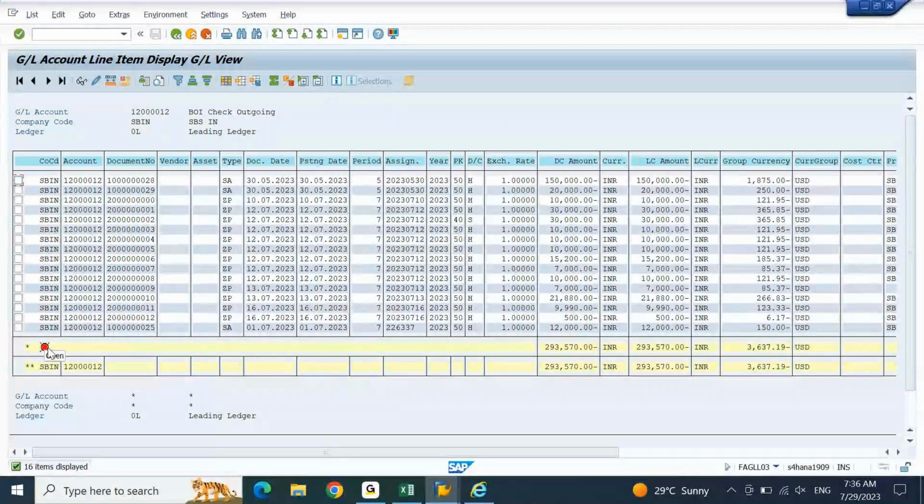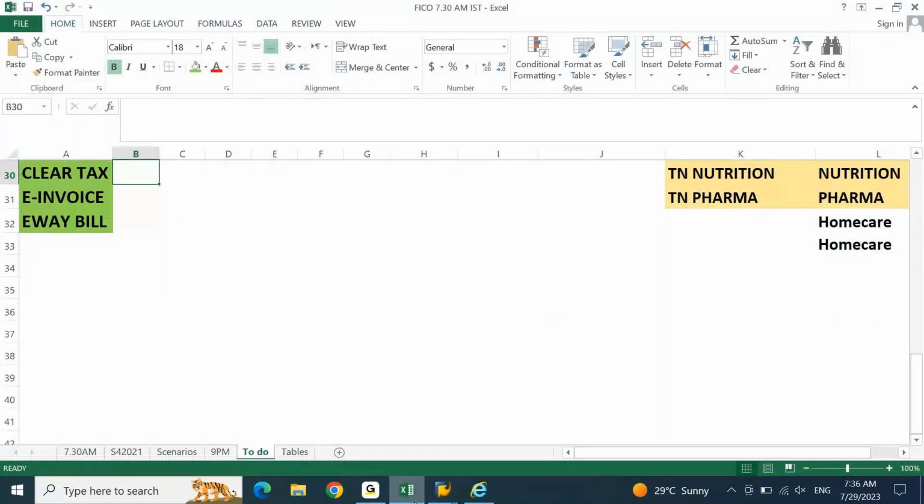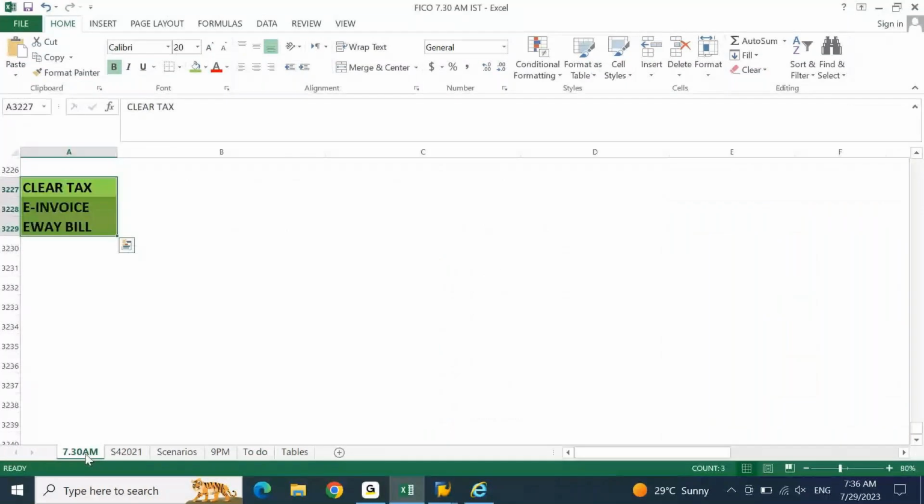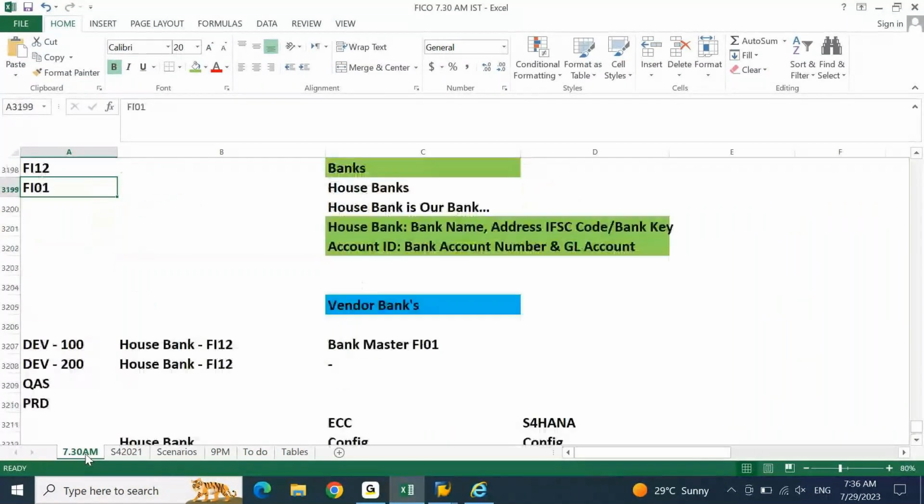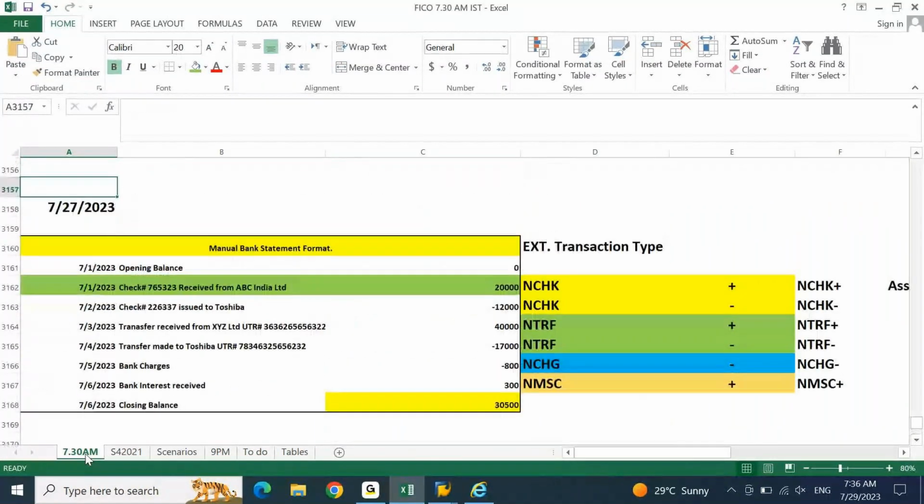Let's say if you take this entry, we are using it for NCHG charges. You have only one transaction type in the statement, correct? Yes, sir. And in the charges, let's say you have different types of charges, such as bank charges, interest charges, late payment fees, or any other. So your expenses may be multiple.